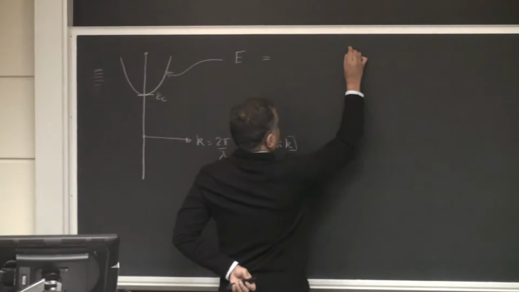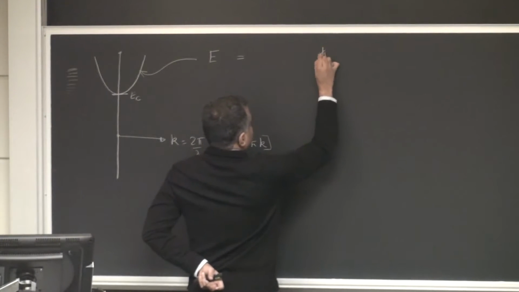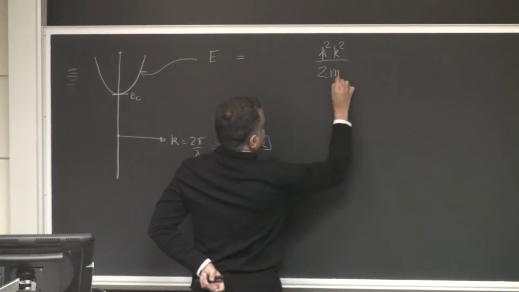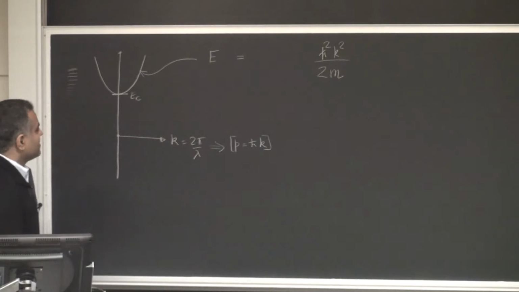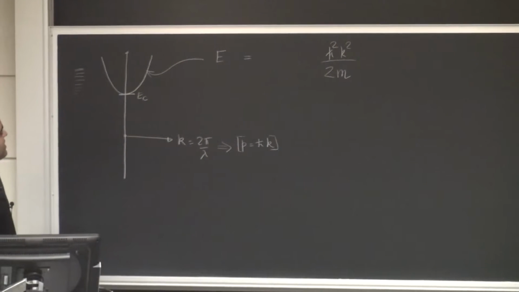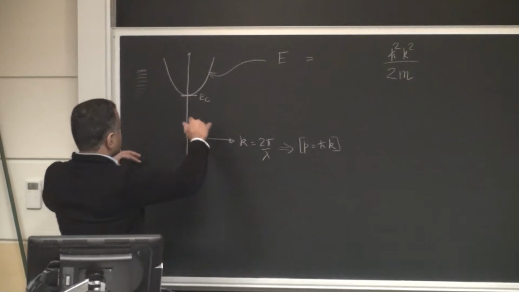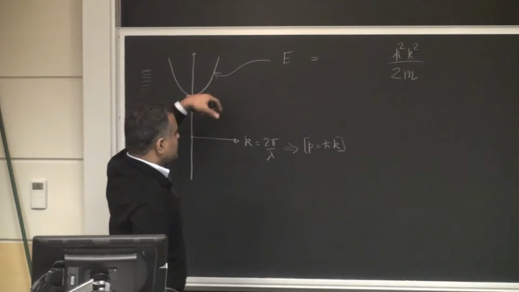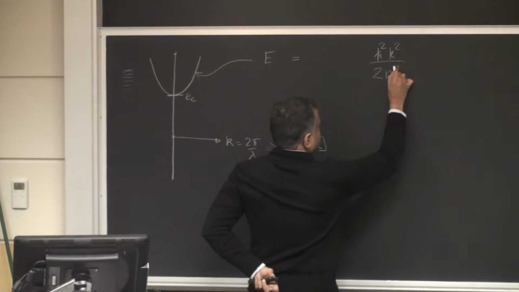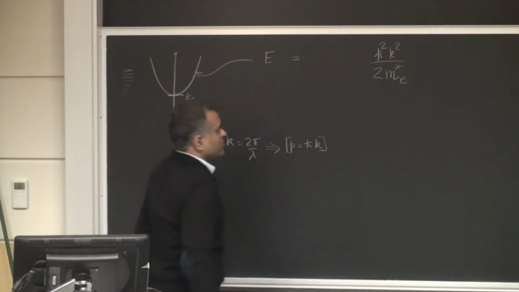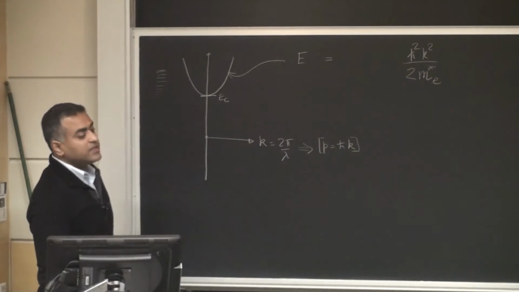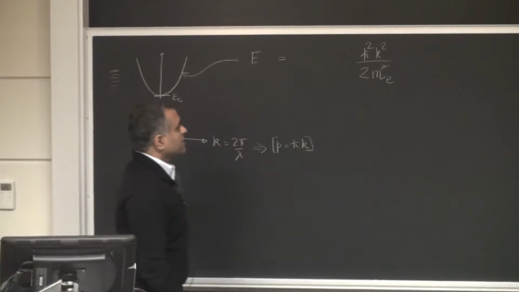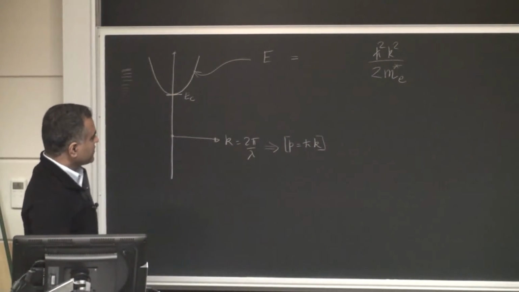So the momentum squared by mass, h bar squared k squared by twice the mass, is the kinetic energy, except now, because it's in a crystal with the details of the periodic potential, instead of a flat potential in space, it has a periodic potential. And that part is absorbed in the fact that inside a semiconductor, instead of the free electron mass, we have a slightly different effective mass, right? The conduction band edge effective mass. This is the effective mass of the conduction band for the semiconductor.